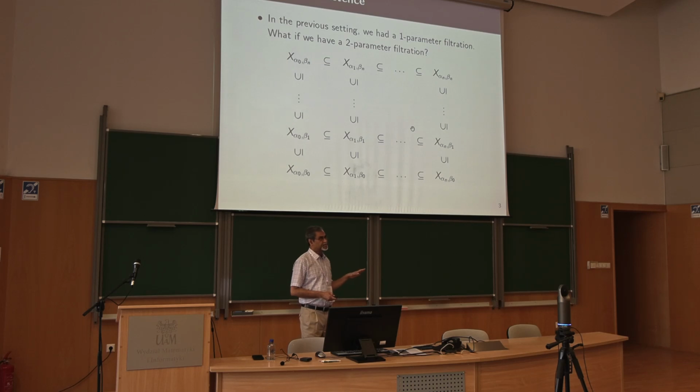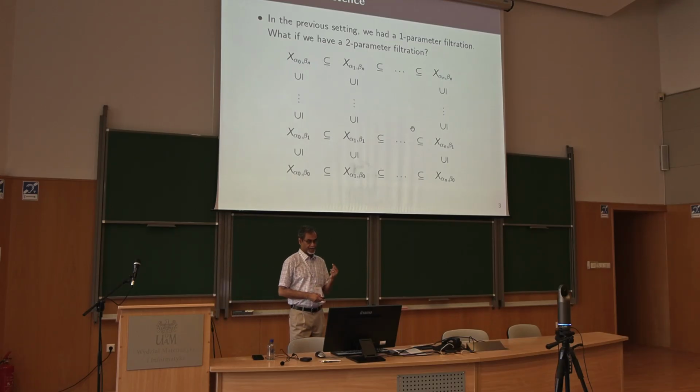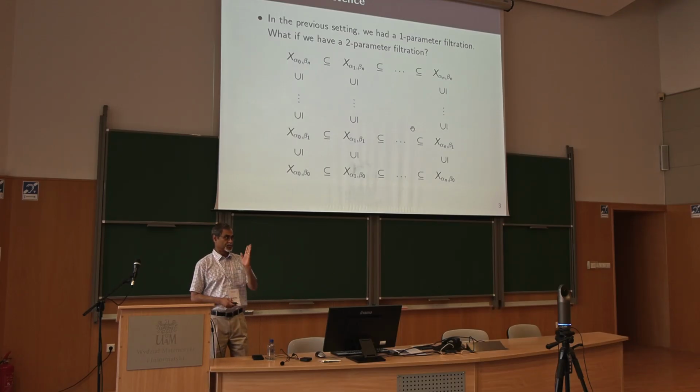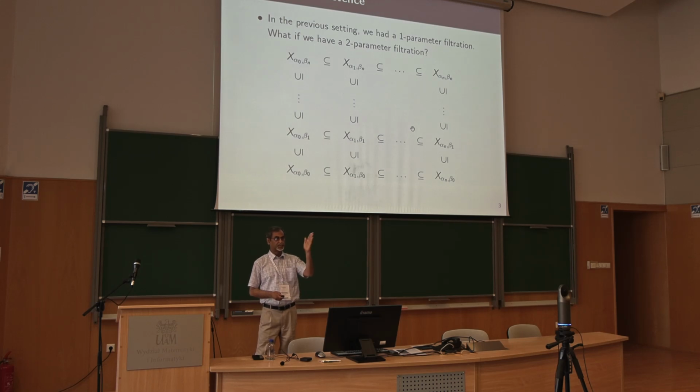This 2-parameter persistence I'm assuming is induced by a filtration. So the x_ij's, or x_alpha_beta's, are spaces filtered by these two parameters, alphas and betas, and they're related by inclusion. That's why I'm calling them a filtration. This is a generalization of the filtration in the 1-parameter case. Instead of one axis, now you have two axes. It goes in the x direction monotonically, and the y direction also monotonically. The spaces grow because of the inclusion.